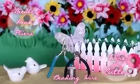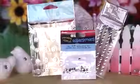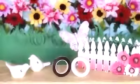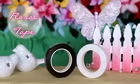Next, what you'll need is a wire cutter, needle-nose pliers, and a roll of beading wire. Also get some nice rhinestones. I picked up a few in different sizes, and these will be the center of your flowers. Then get some floral tape. They come in green, brown, and white, so choose whatever color you prefer.